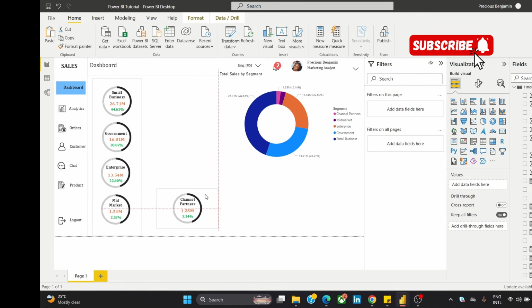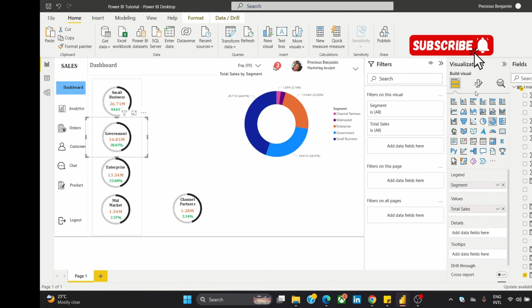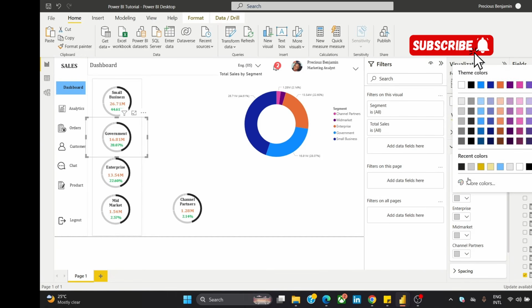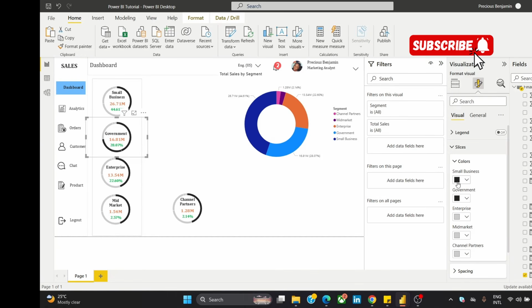Then we can move this below, but before that, let's click on this. Once we click on this, we go over to our format visual, then to slicers. Now we go over to government, make government black, and make the others grayed out.